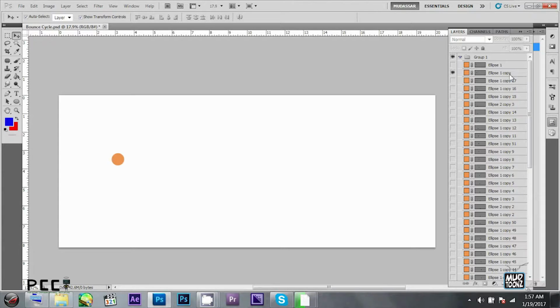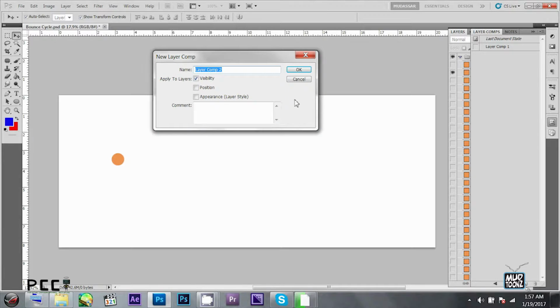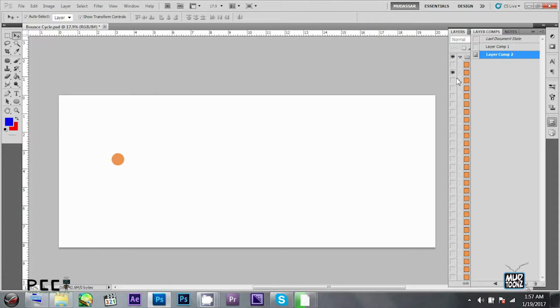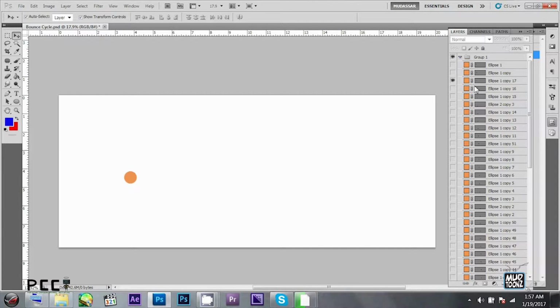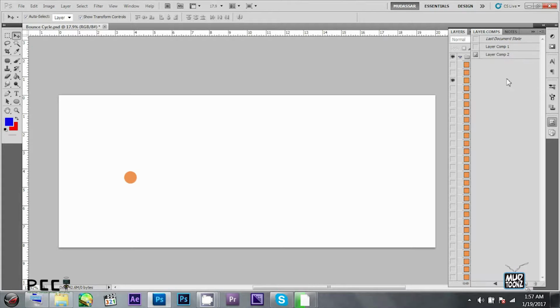You can set shortcut keys for creating layer comps, or you can also create layer comps using the new button at the base of the layer comps sub menu item. And here you can see that I am slowly and gradually turning on and off different layer comps, and this is a very nice way to create animation.